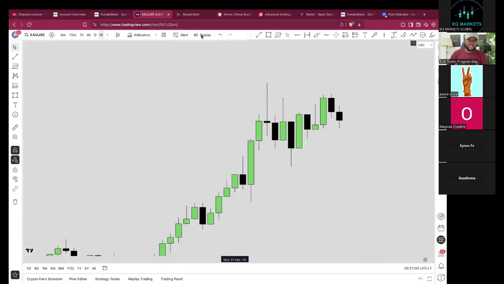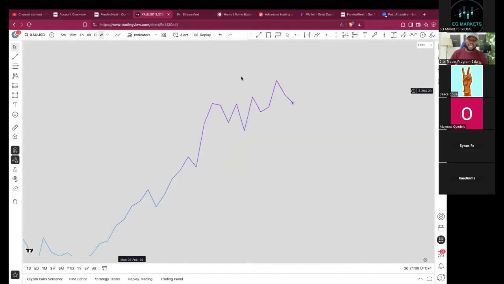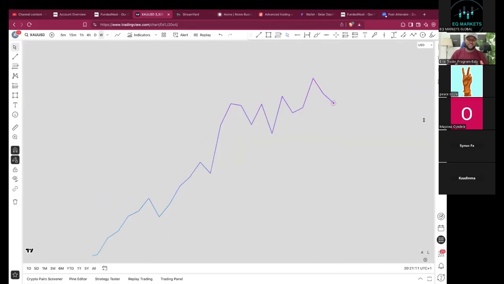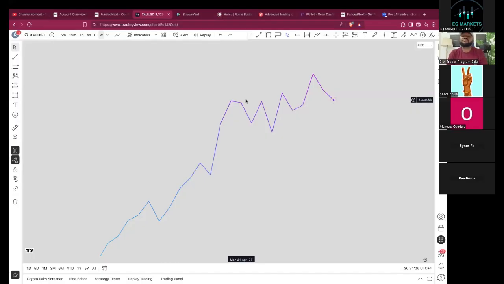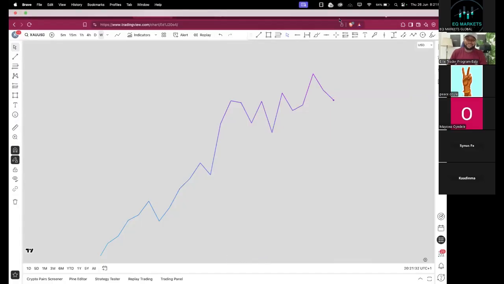Now, forget about candlesticks. If I am going to show you how this chart is currently, let me go to the line charts. What can you say is the current direction of the market? Is it downward or upward? This is the weekly. You can type it. Please, I just want us to have an interactive session. What is the current direction of the markets? Upward or downward? Are we upward or downward? You see, it is that simple to identify. Everybody knows that the market is upward.